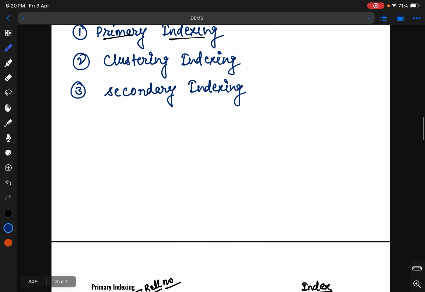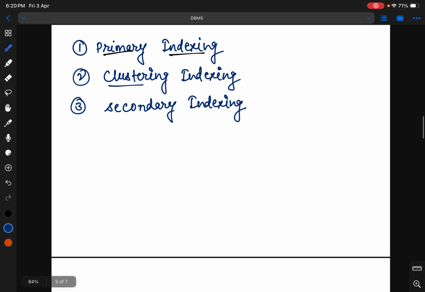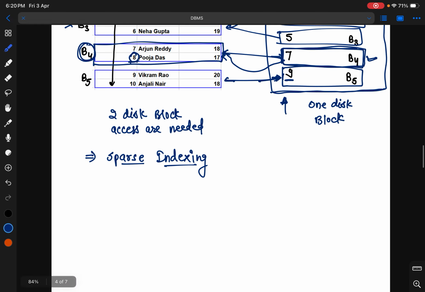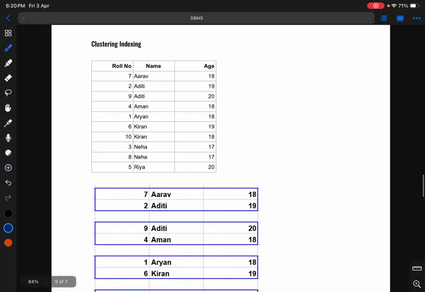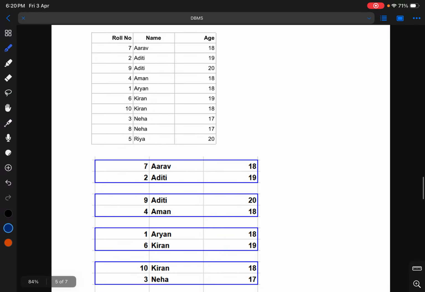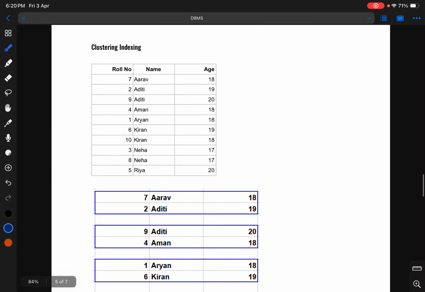Now let's talk about the second indexing mechanism, called clustering indexing. So how does clustering indexing work? In primary indexing it was working on the key field. Clustering indexing works on the non-key field of the data.